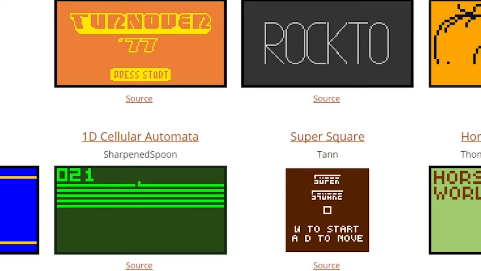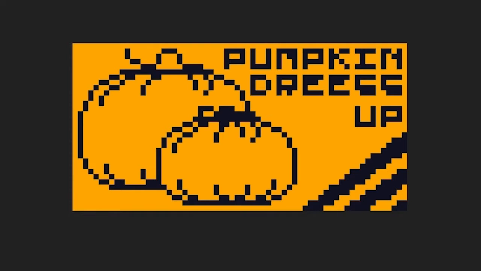Let's move on. Sure. Pumpkin Dress Up. This was one of a trilogy of games made by System Logoff. It was intended to be a parody of Newgrounds games. Blip, blip, bloop. So you may have played some Flash dress-up games before. And this is, to my knowledge, the first ever example of a dress-up game made for the Chip 8 system.